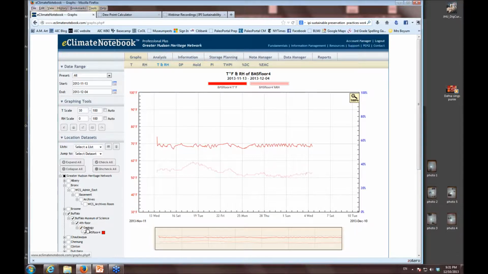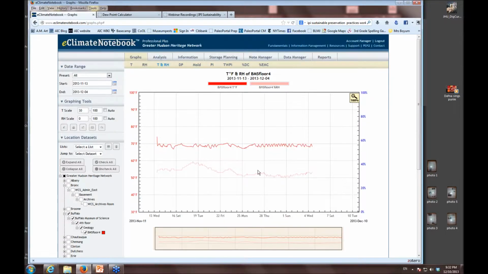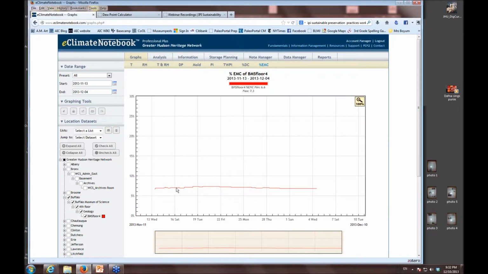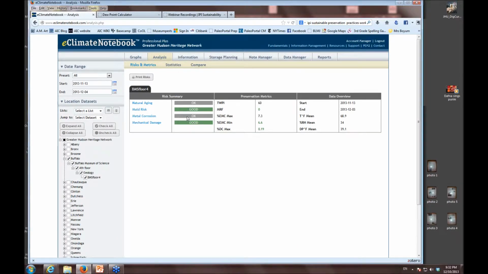But what's interesting here is that they've said that this logger is in their geology collections. Maybe the fact that the RH is low here is not so problematic for the kinds of collections that they have. If they had lots of specimens with pyrite or other kinds of iron inclusions, maybe they'd like to keep this quite low. In which case, if that's a concern for them, knowing what the moisture content is and going back to the analysis, paying attention to the metals corrosion risk metrics would be important.